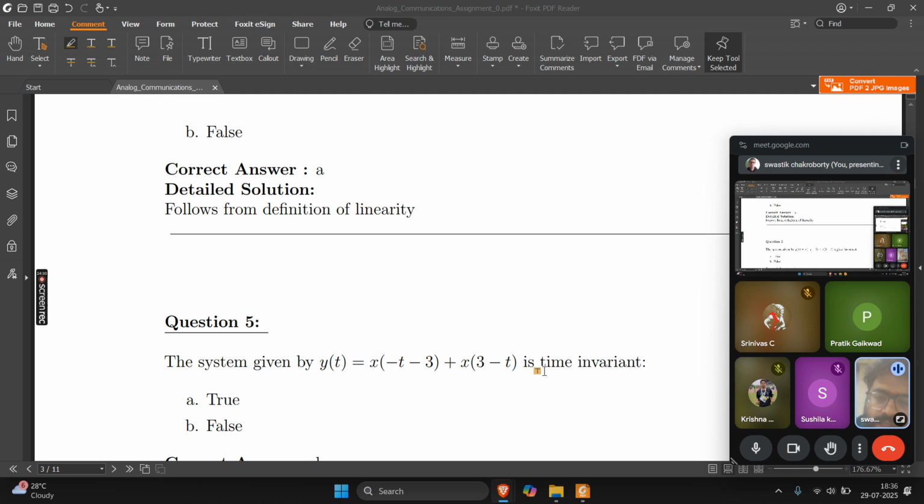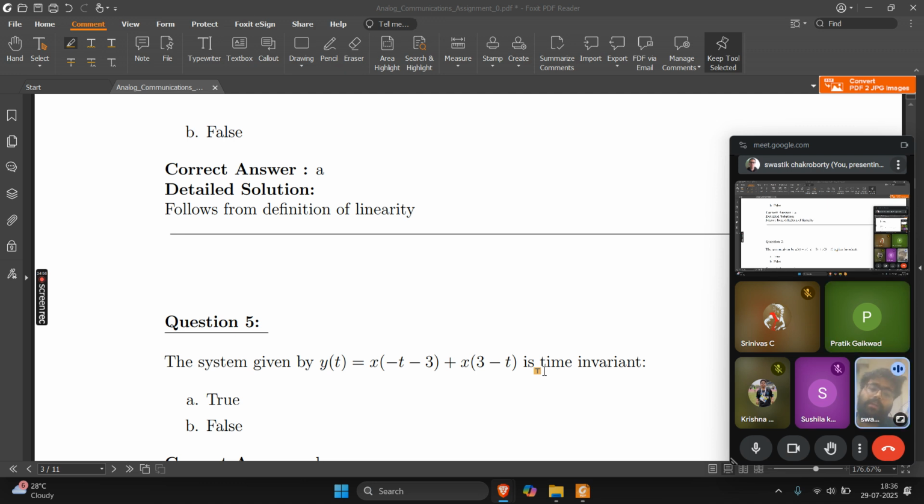So what you mean to say is basically one time we will put y(t minus t naught), and another time we will do x of (t minus t naught). So one time we will universally replace t with t minus t naught in y, and another time we will only replace t with t minus t naught inside the x argument. Yes, that is what we do.